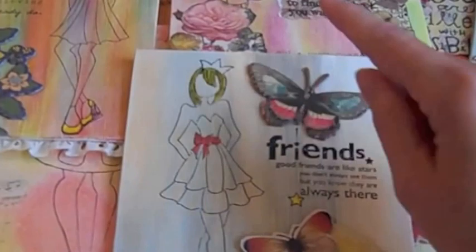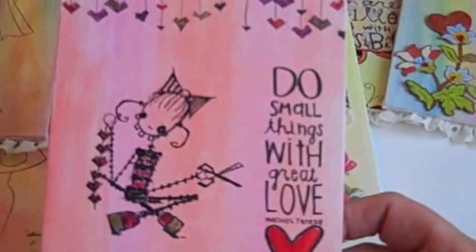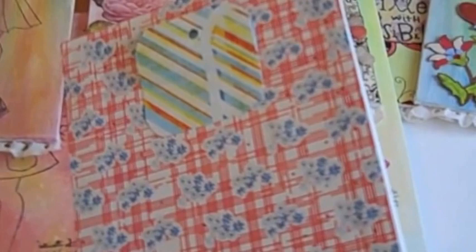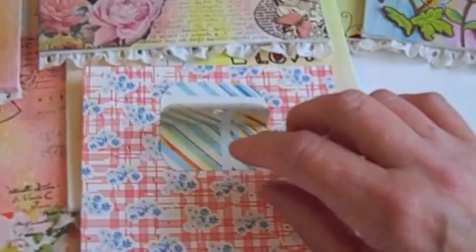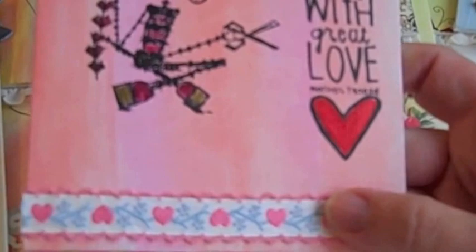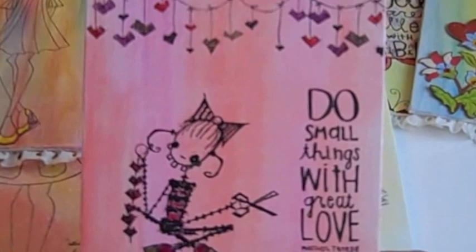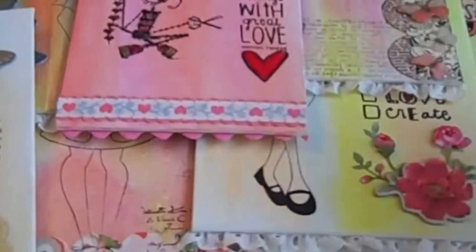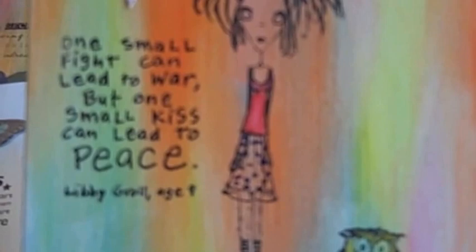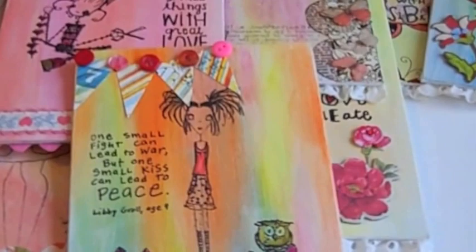These are my Stamp Boutique ones and I think they are so adorable. For these I used Sassafras Lass again — I went to the destash pile instead of what I kept, which is crazy. On the Julie Nutting ones I put eyelet lace on all of them, and on the Stamp Boutique ones I used rickrack. This is some vintage ribbon I got at the flea market. That's a Unity stamp — so cute, would be great for a crafter. That one is Ink-a-Dink-a-Do, and all three of those stamps are Stamp Boutique. I used the Jenny Boland punch and some old buttons with the rickrack.